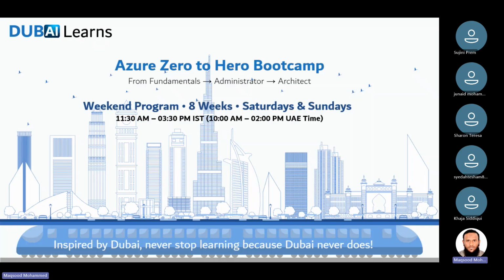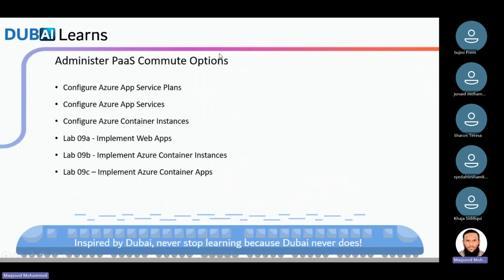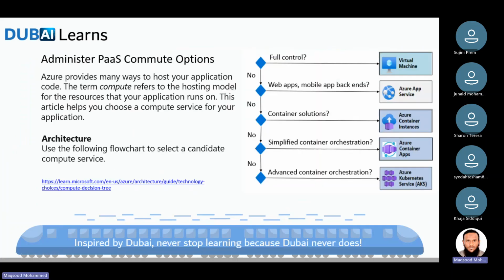Again, you might not see the deployment of each and everything you're seeing in the demo or in the slides, all the solutions. But you should be aware that there are solutions available from Microsoft for every scenario. So in this one, what we will see is configure platform as a service compute options. There are multiple options for platform as a service. You can use app service plans. You can use containers as well. You will see in these slides. Okay, so here we have the workflow, basically a flow where you can decide which compute option you need for your platform.